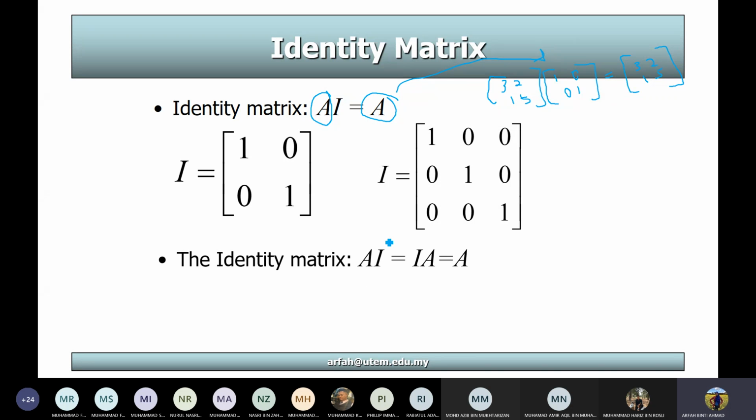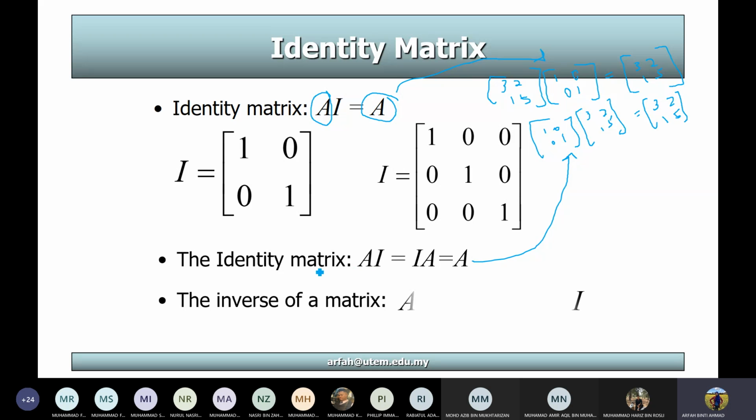So sama je kalau kita tukar position, let's say saya letak 1, 0, 0, 1 the identity matrix dekat left side and the right side will be the matrix of 3, 2, 1, 5. So sama juga. Kalau awak darabkan awak akan dapat matrix A juga. 3, 2, 1, 5. So sebarang matrix yang order dia sama didarabkan dengan identity matrix akan dapat diri dia semula. Okay. So ini adalah condition.